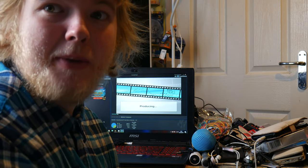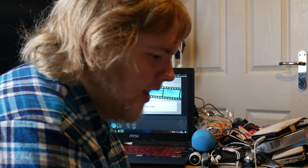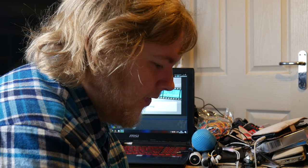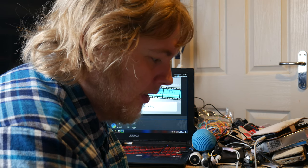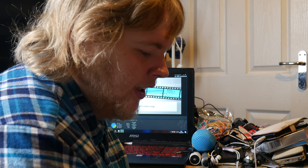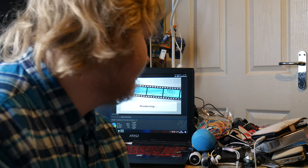I'm assuming it's just my invoice, but you never know, it might be a voucher. Yeah, it's just my invoice. £15. Yep. Excellente. Enchanté.